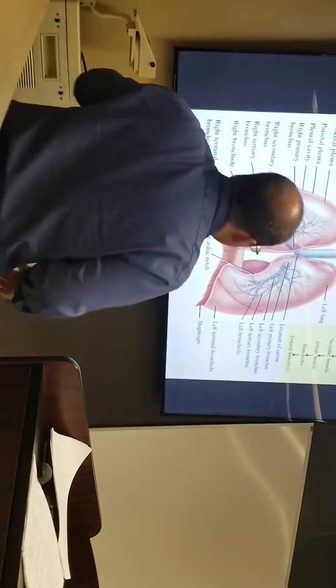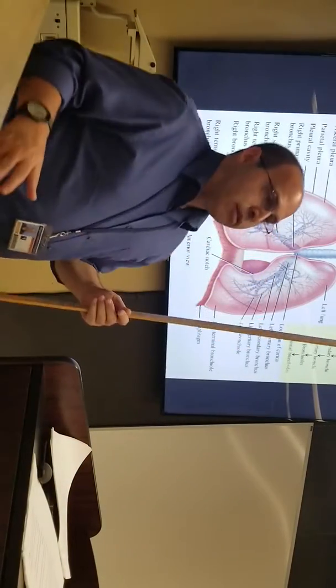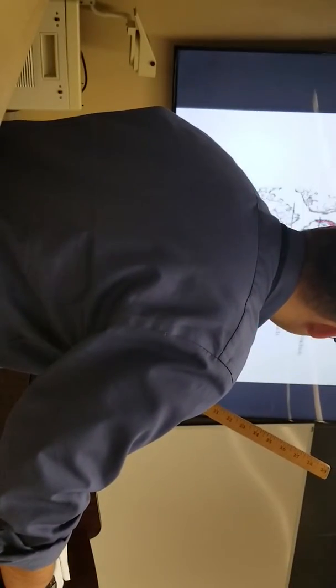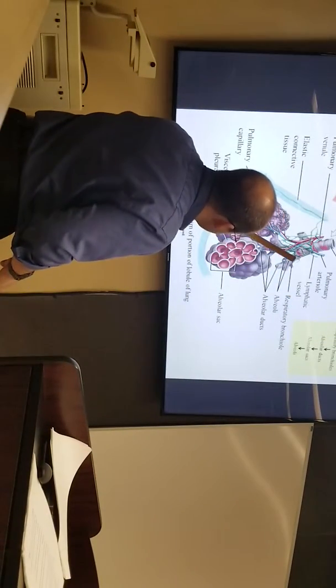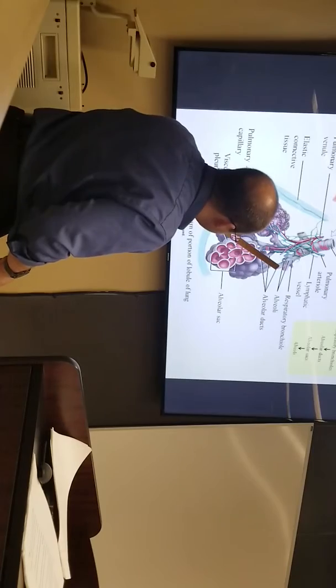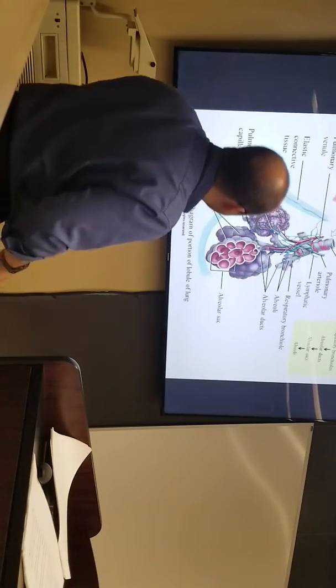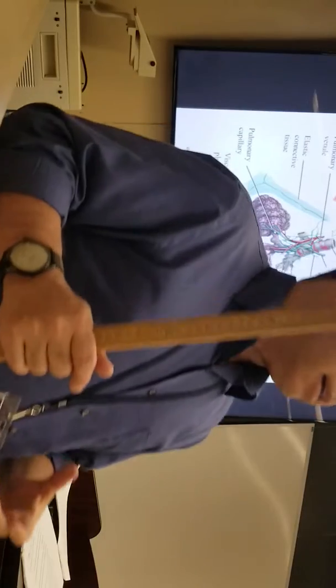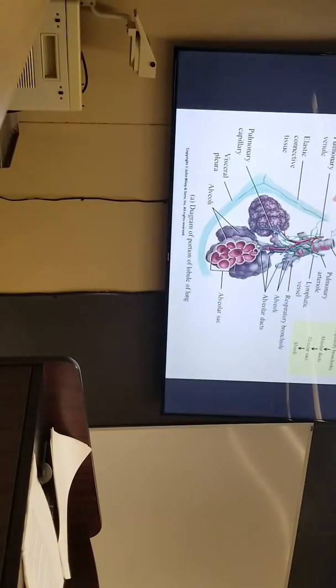From tertiary bronchi, we go into bronchioles. Okay, once again, just a smaller tube. Then terminal bronchioles, once again, smaller. And eventually from terminal bronchiole, respiratory bronchiole, alveolar ducts. Then we get into this cluster, okay, which are called alveolar sacs. So they look like clusters of grapes. Those are called your alveolar sacs. And then each grape will be an alveolus. Okay, alveoli, if anyone took Latin, is plural, us is singular. Right?